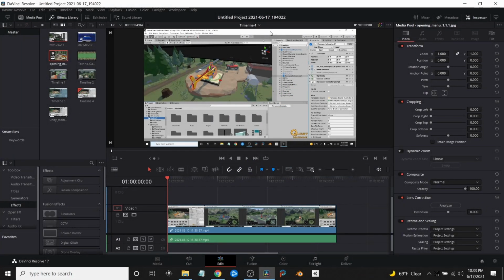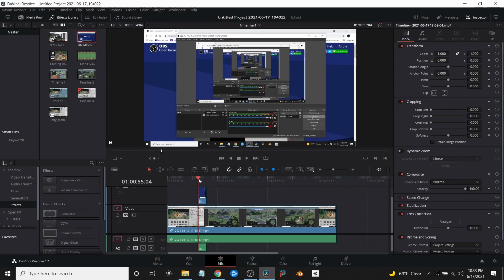Tip number 3 is where you might have multiple clips, and you're working on one in particular and you don't want to get rid of the second one. You just want to get it out of the way a little bit. You can disable it. I'll go ahead and drag in this clip right here, and I'll come over to it. It's where I want it to be, but I really don't want to work on this right now. So what I want to do is disable it.